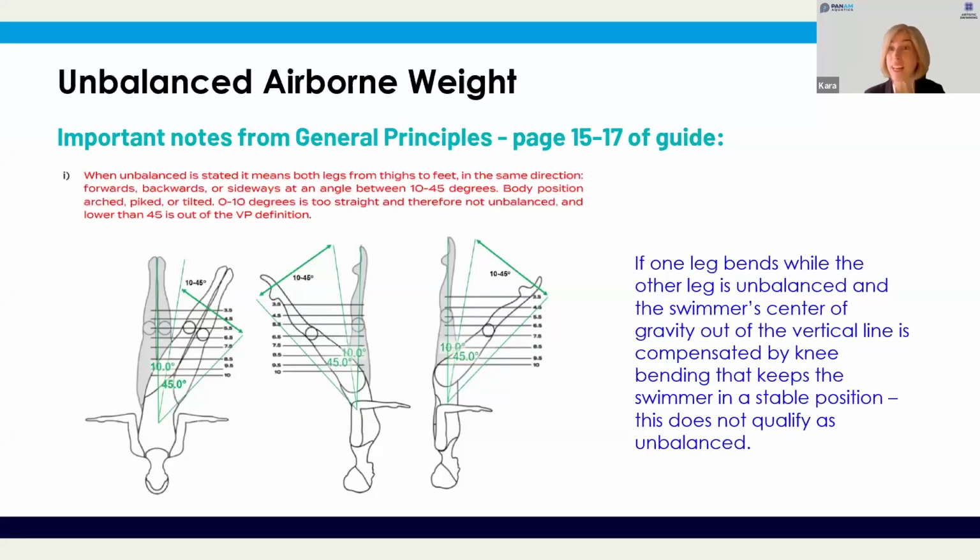And this will remain for the new chart. Unbalanced is unbalanced. The 10 to 45 degrees is still in place going forward as our unbalanced definition. So know that this is all staying stable and the same. The plan to be evaluated is the same. Once we added this image, it seems to be much more well understood what your safe zone, the green zone, so to speak, is for where you should have your unbalanced positions.